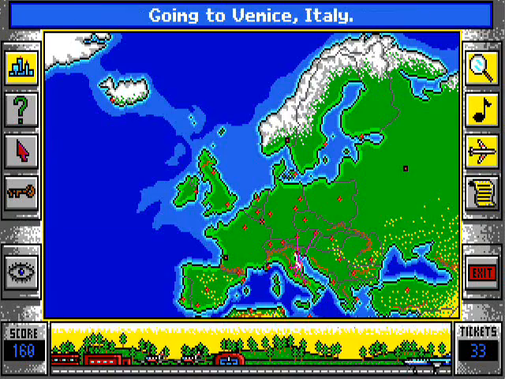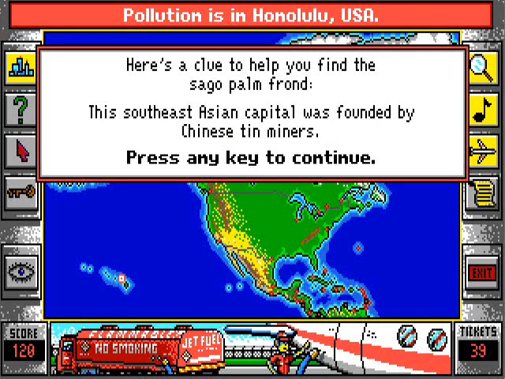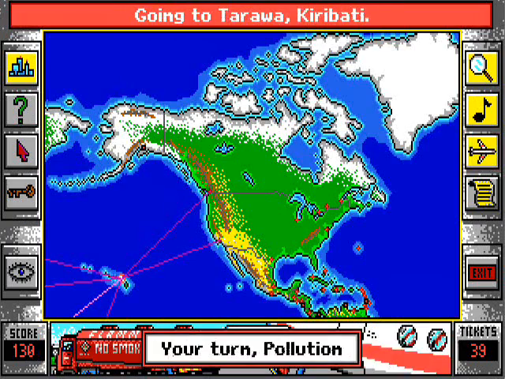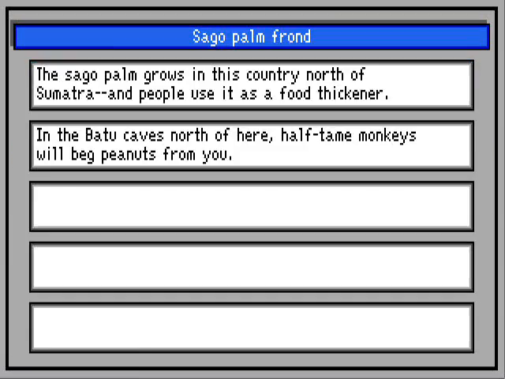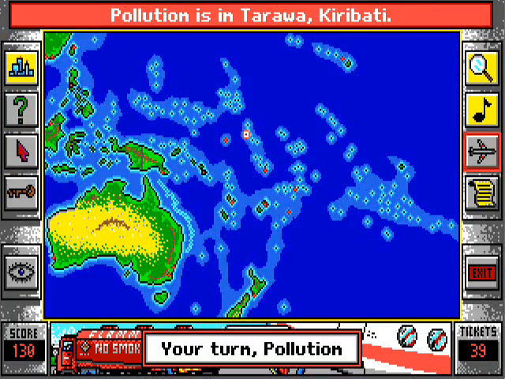Sumatra. So that's over here. Southeast Asian capital was founded by Chinese tin miners. Yeah, I know. Somewhere around here. More to the... Oh, she's returned an item. A pair of chaps. What the hell's a chap?